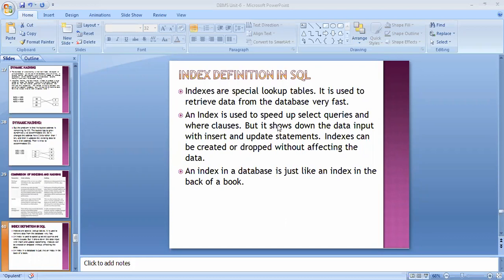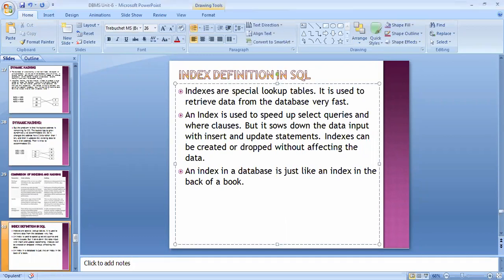But it slows down data input with insert and update statements. Indexes can be created or dropped without affecting the data. An index in a database is just like an index at the back of a book.